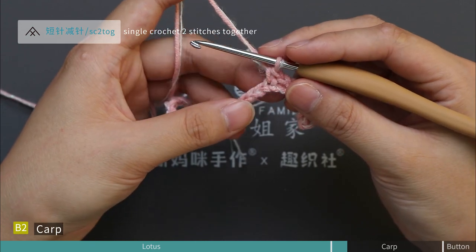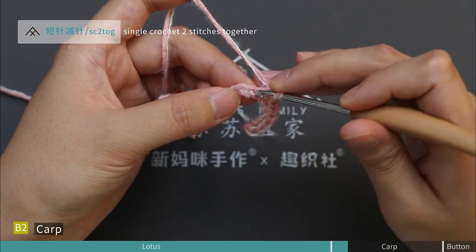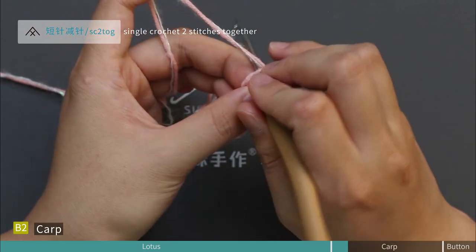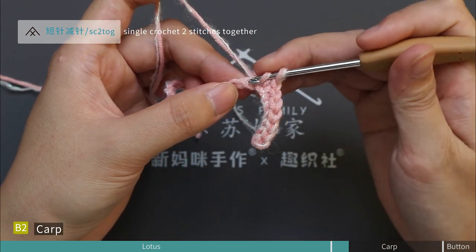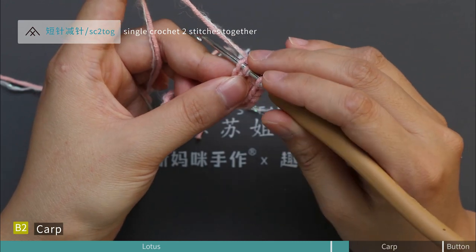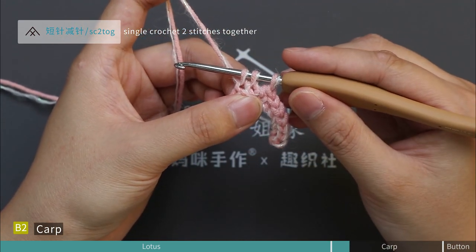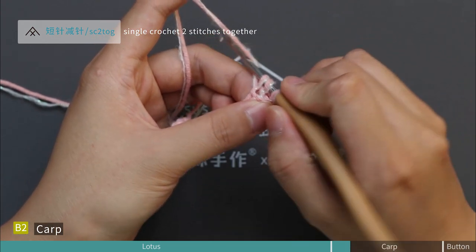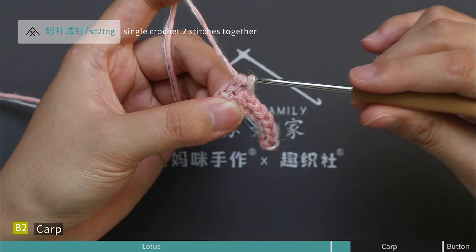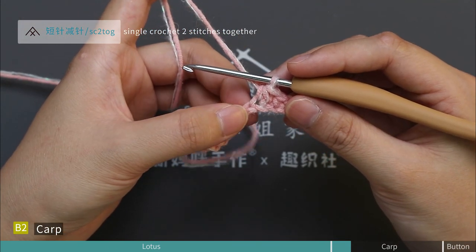Followed with a SC2 tog into the left stitch. First, hook into the left stitch, yarn over and pull through. Then hook into the adjacent stitch on the left side. Yarn over and pull through. Now there are 3 loops on the hook. Yarn over, pull through once. The SC2 tog is complete.